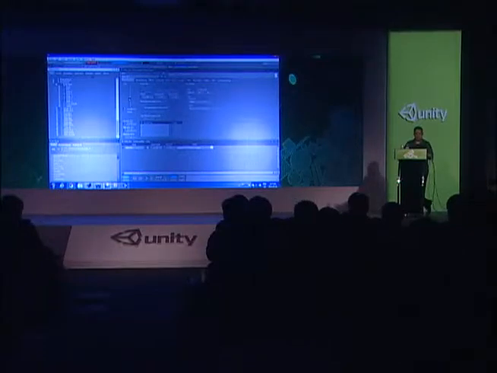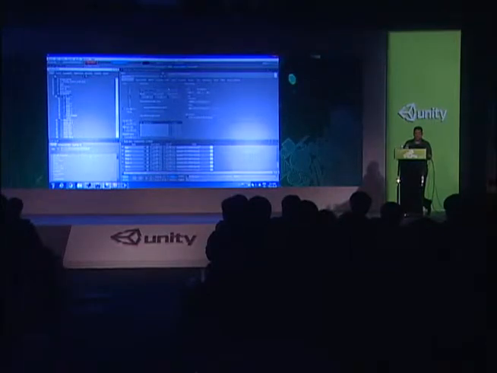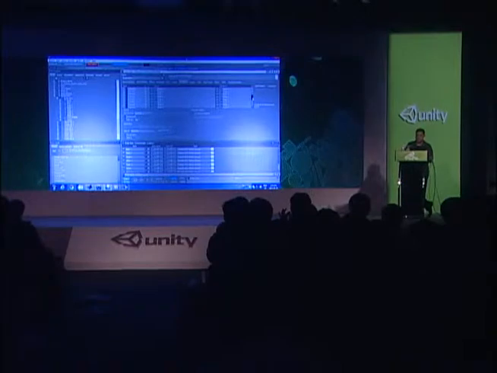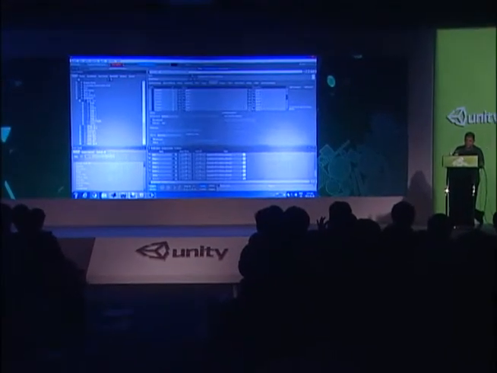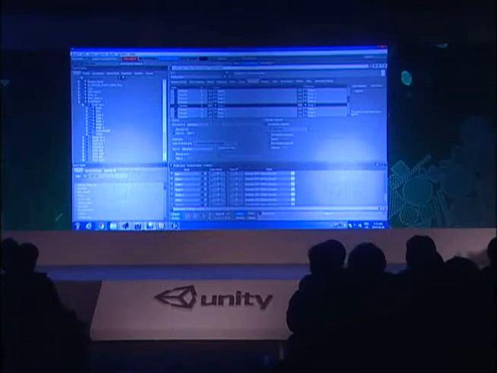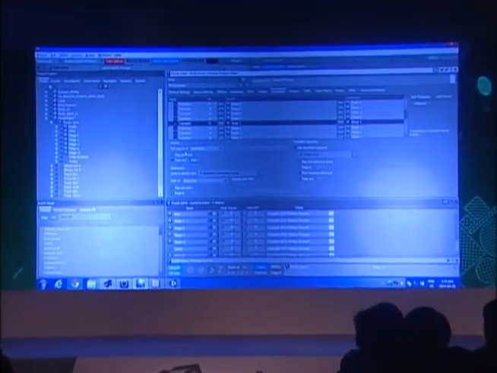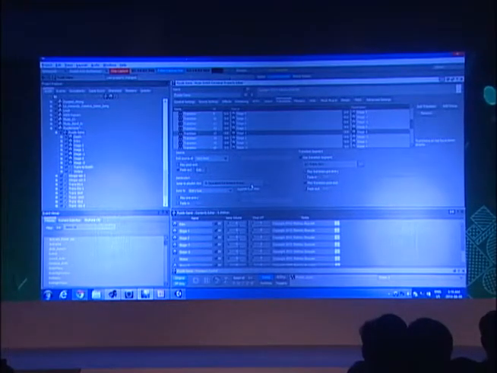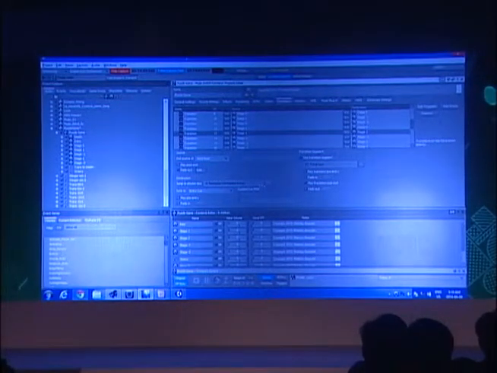So once I've designed and created all these different musical elements, the sound designer's job at this point is to define and map how these elements are going to be transitioned, or what happens when I transition from one to another. So here in my transition tab, you can see that I've defined a whole range of different transitions. What a transition is, let's find one here. 1 to 2 is an interesting one. Here we go. So I can define how I leave the content that's currently playing. I specify the next beat with a fade out. And then at the destination, basically just start it right away.